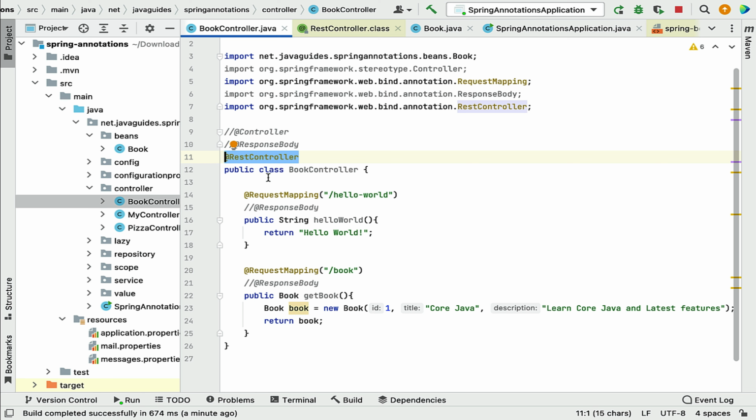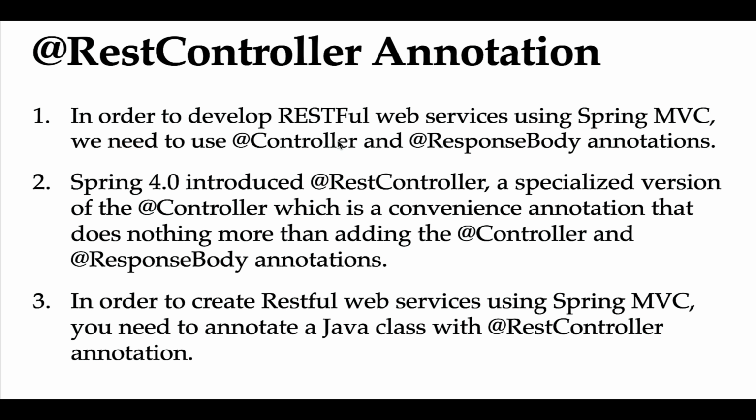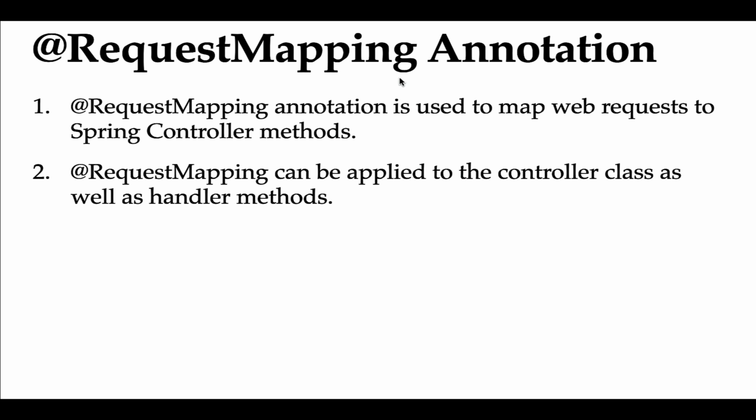If you want to develop only RESTful web services, then only you can use this @RestController annotation. Alright, just try to understand the difference between the @RestController annotation and the @Controller annotation. Whenever you want to develop RESTful web services using Spring MVC, then you can go ahead and use the @RestController annotation. And whenever you want to develop Spring MVC applications that return a view, then you can go ahead and use the @Controller annotation. Okay, perfect. In the next lecture, we'll take a look into the @RequestMapping annotation.